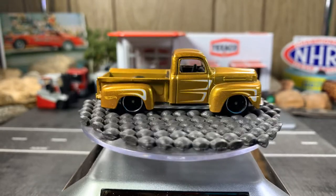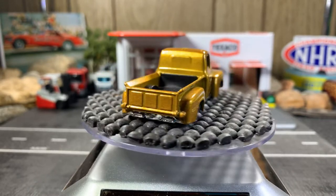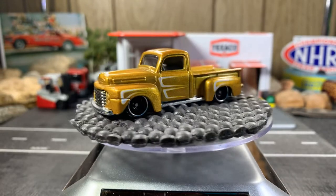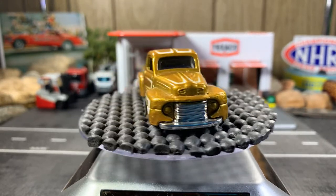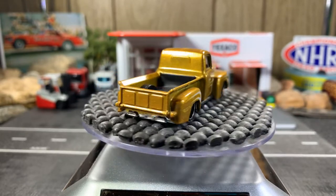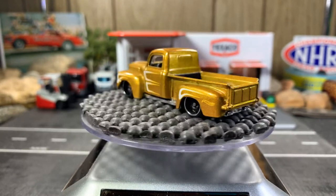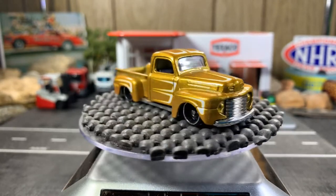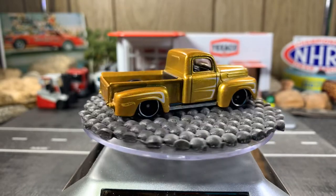Next one is the 49 Ford F100. I love this truck, it is absolutely awesome — love bringing this truck out. Oh yeah, I know what I was going to say earlier — this channel and this episode is brought to you by Dyson Vision and Turtle Wax, most trusted name in wax for your cars.